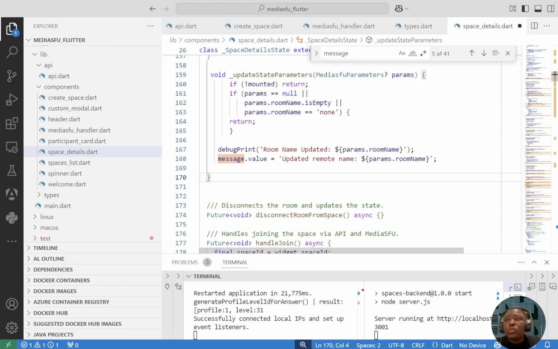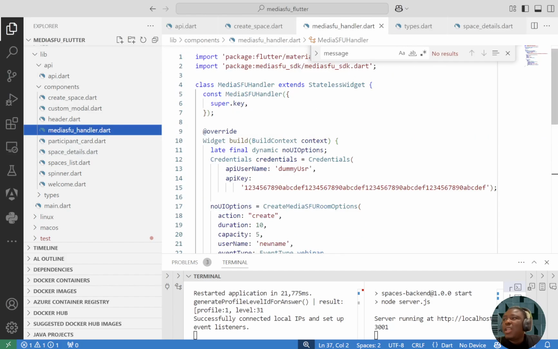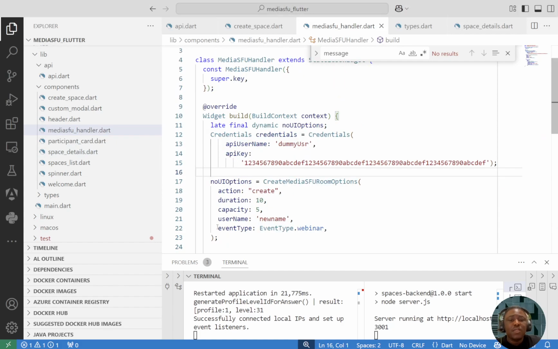Now we have set up this tool, which is source parameters and an update of source parameters. We are going to have to go back to our MediaSFU handler and find a way to pass this to it. So just save this and then go to the MediaSFU handler. In the MediaSFU handler, we are going to take all the parameters to conditionally create a general one, as opposed to having these fixed parameters in.